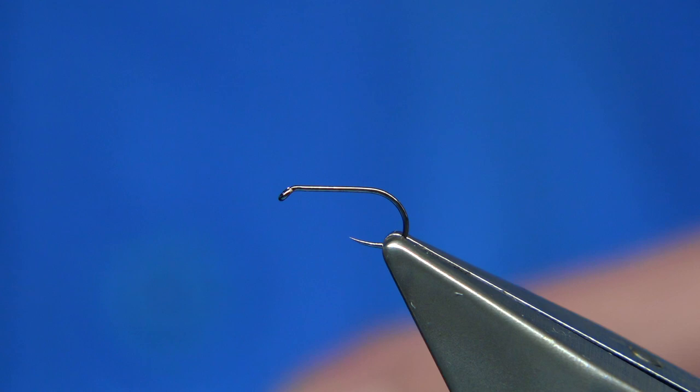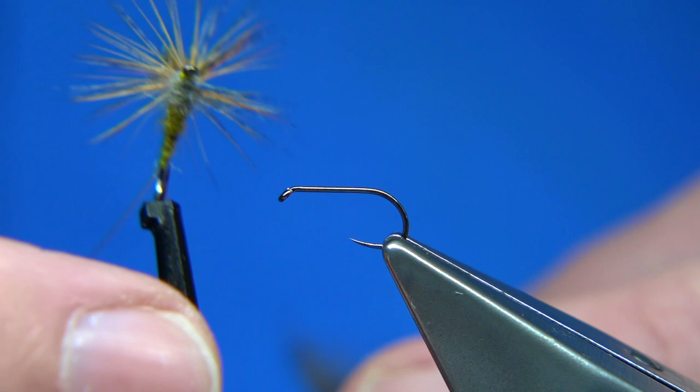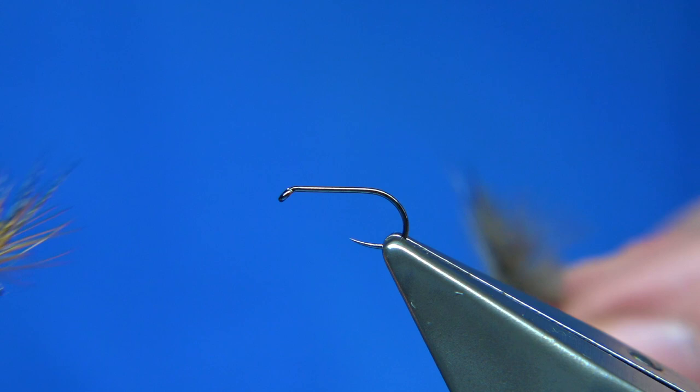Hi everyone. Recently I tied this fly here — I'll just show you. This is a pattern by a gentleman called Louie Mina and it's a Cocte de Leon Drive type fly. Really beautiful style of fly pattern and it did cause a lot of interest. There was another version of this fly, like a CDC version.